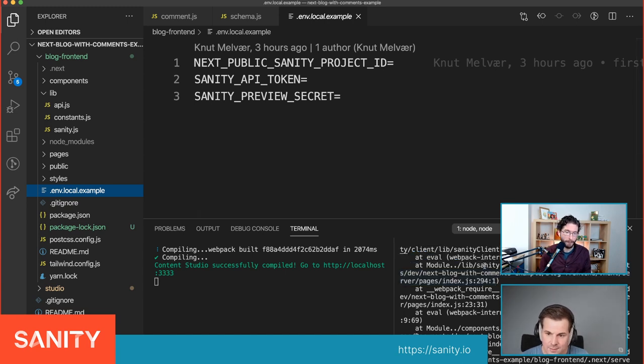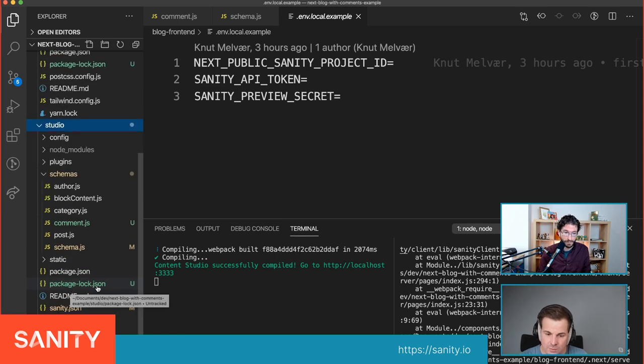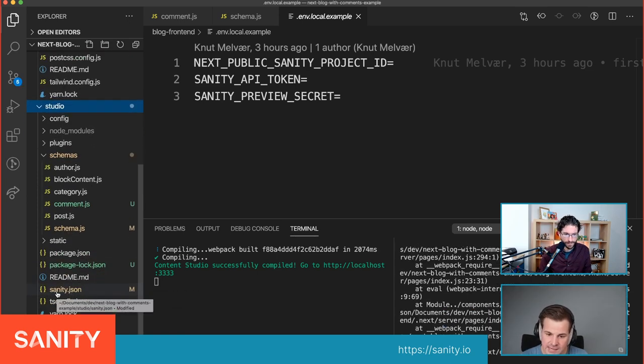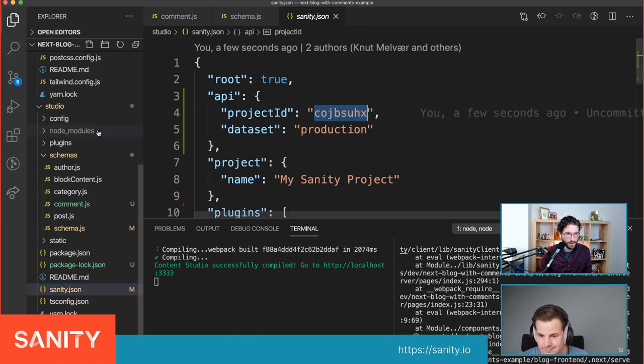What's the easiest way to find the project ID? Well, here's the thing. There are a few ways that I would go about doing this. I'm a graphical user interface kind of guy, but I theoretically know that we have to connect to it inside of our studio, and maybe the CLI made that for us? Yeah, so what the CLI did on that reconfiguration was actually write to a file called sanity.json and replace whatever was there with the new project ID. So, yeah, here we got it. So you could do that.